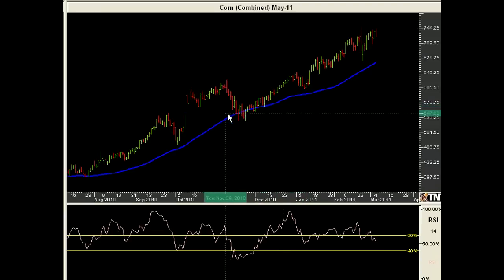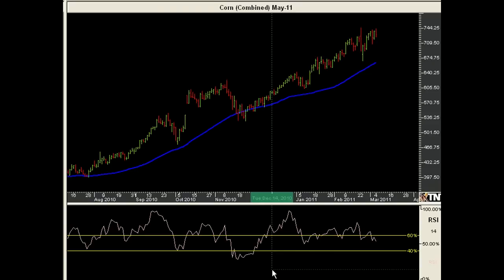Let's take a look at this example here in May corn using a standard RSI. Now, the standard setting for RSI is 14 periods. The overbought, oversold regions with RSI are usually 60% and 40%. Like a lot of indicators, RSI is measured on a percentage scale, and the higher the market gets, or the more overbought it gets, the closer the indicator is going to get to 100%, and then the lower or more oversold it gets, the closer the indicator is going to get to 0.